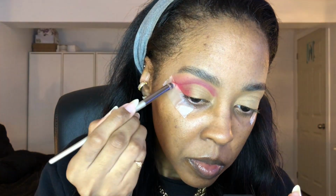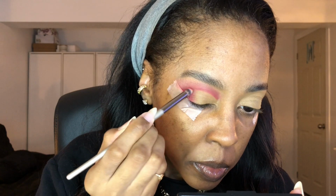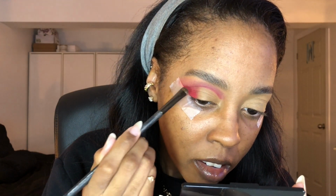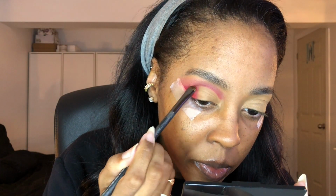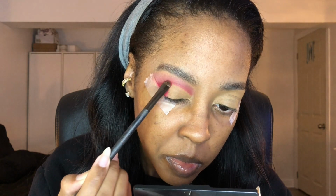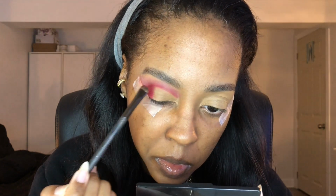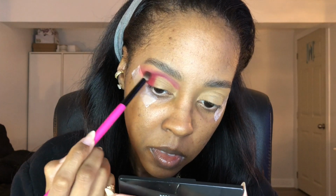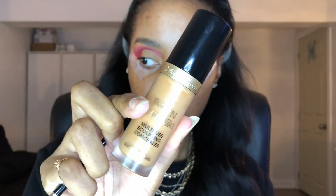So you see me going from a blending brush to a bold brush to a smudge brush, and the smudge brush is the winner. Yeah, I just want it to be as pigmented as possible, so I'm just gonna pack it on my outer corner basically and just tap it on until it's really pigmented and the pigment that you like. And here I'm just going back with my blending brush to make sure everything is well blended together.